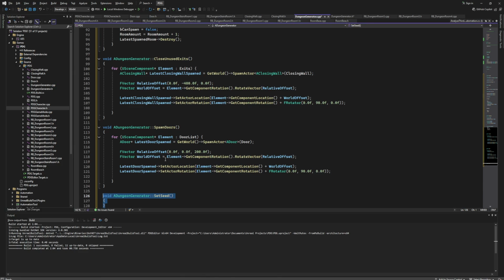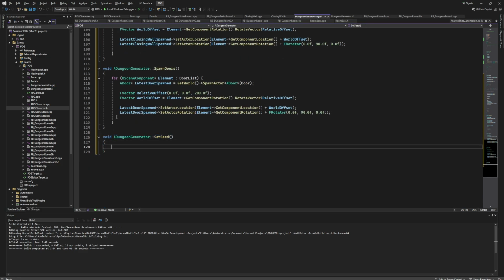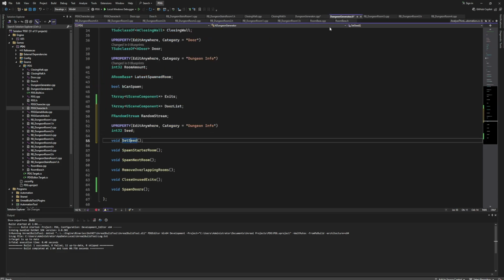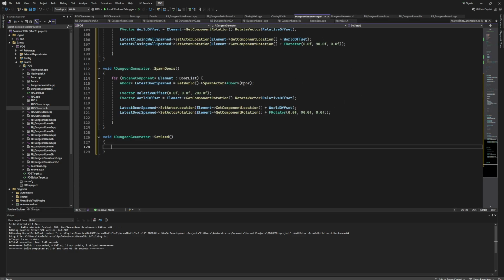Okay, so now the next thing that we need to do. I said previously that if here in the seed we type -1, we are going to get a random seed, and if we set some specified seed, we will get that exact seed and that exact dungeon each time when we begin the simulation. So again, when we are in our Unreal Engine, and in the details panel for this seed, if we type -1, we are each time going to get a random seed.